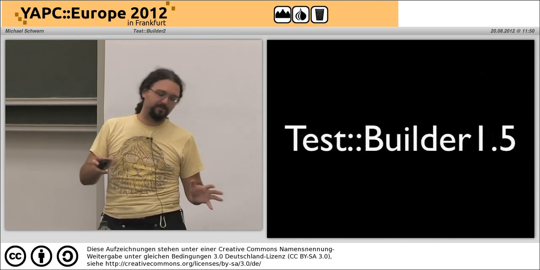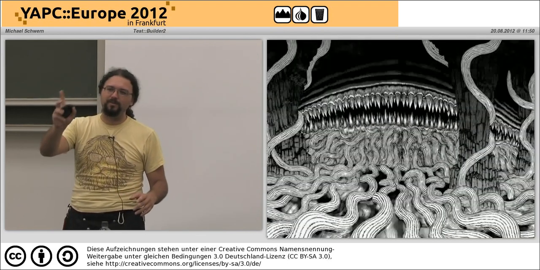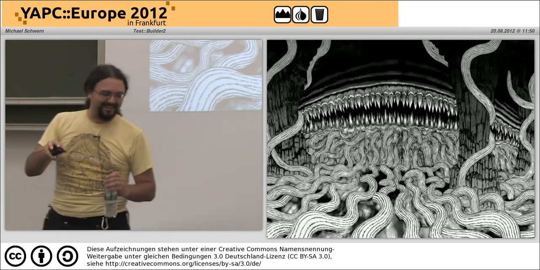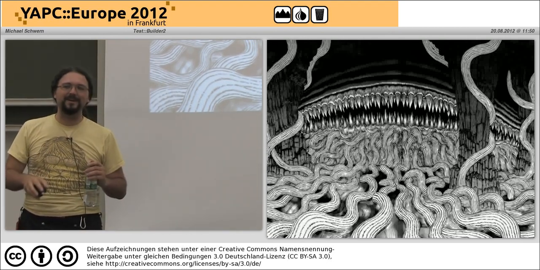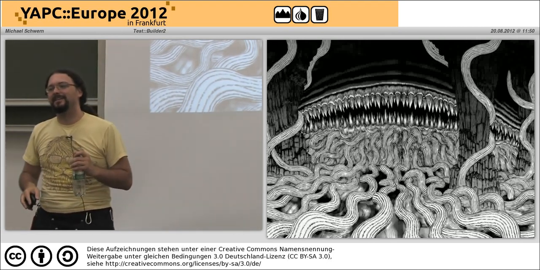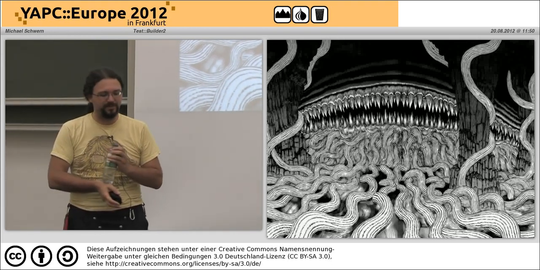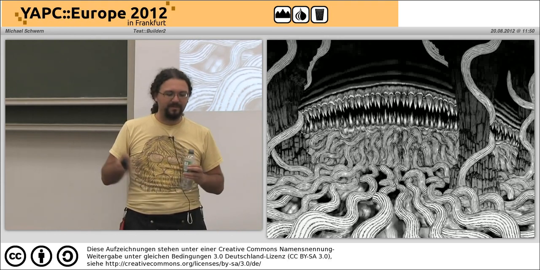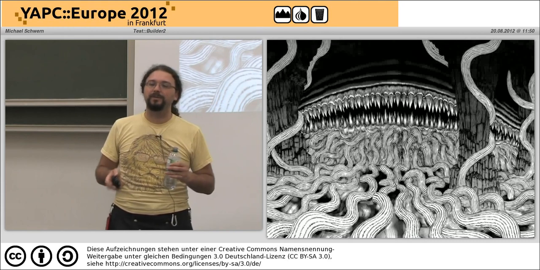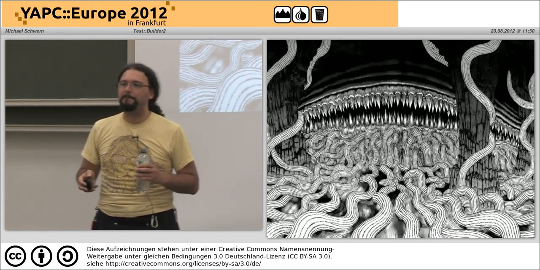Where things stand is TestBuilder 1.5 is feature complete, except for one small problem, CPAN. Everything we care about on CPAN ultimately depends on TestBuilder for its tests. CPAN is like 22,000 distributions at this point. TestBuilder 1.5 is an almost complete rewrite of TestBuilder that has to pass the most punishing test suite ever created by man.